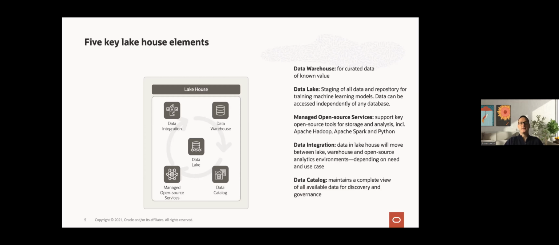There's then the ability to use open source services around that. Things like Apache Hadoop services, Apache Spark, could be also development languages like Python to bring some of those workflows together. And I use Python in my demo shortly, I'll show you. And then you still need some data integration capabilities, of course, to bring that data in and move that around. And then finally, the idea of a data catalog there to maintain that complete view of the data.